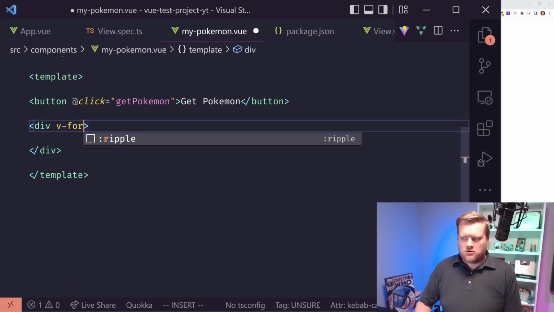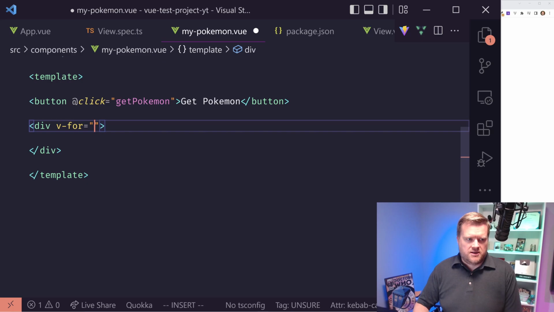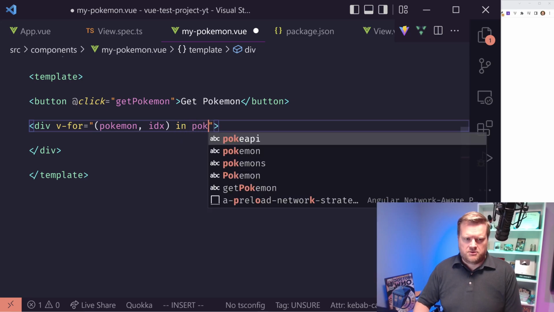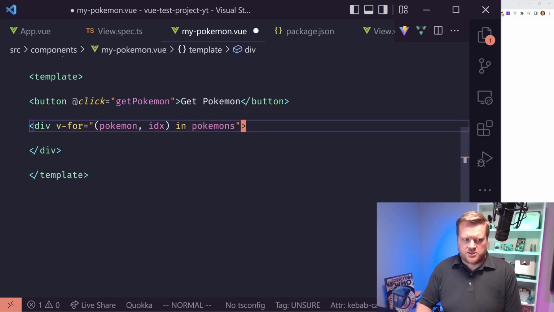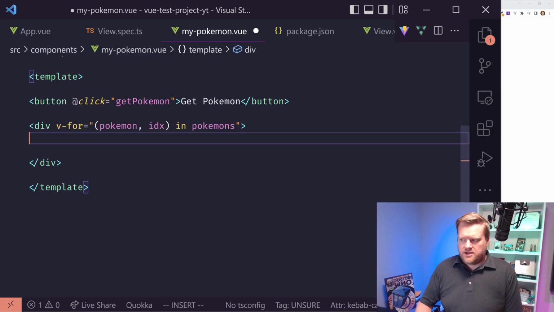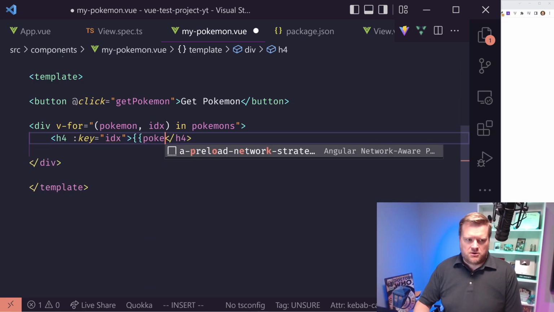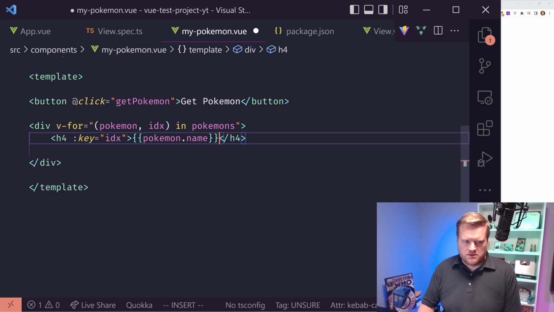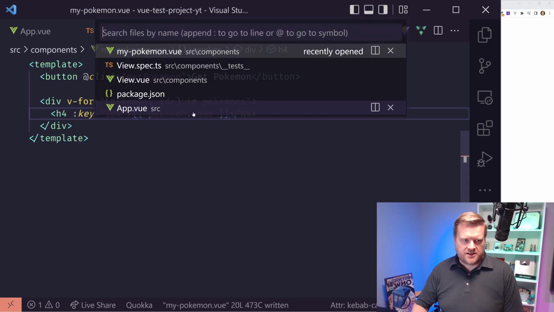We're going to v-for equals, and we'll have a Pokemon, an index of in Pokemons. That should be right. And then in here, we're just going to have an h4. We want a key. Remember, always put a key in whenever you're iterating. And this will be Pokemon.name. So if we did that, it should work.